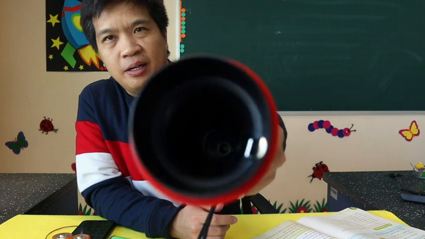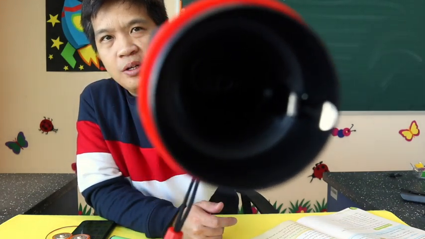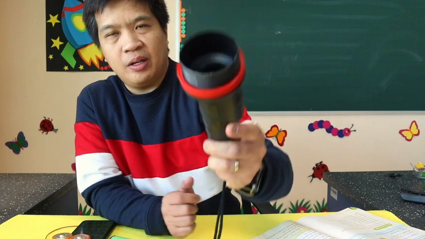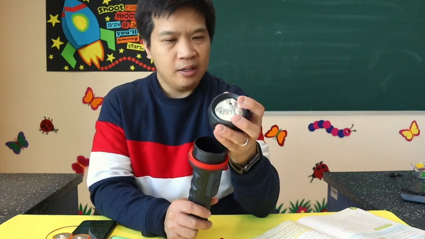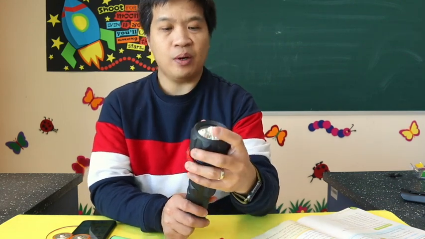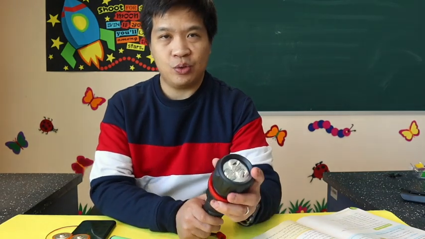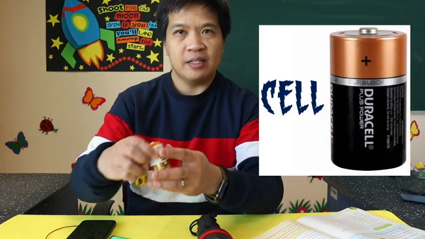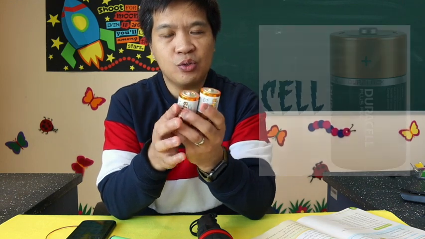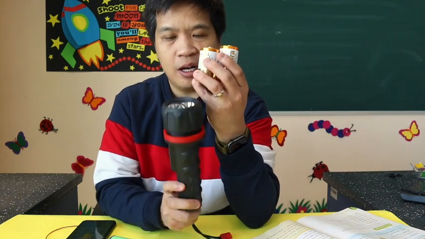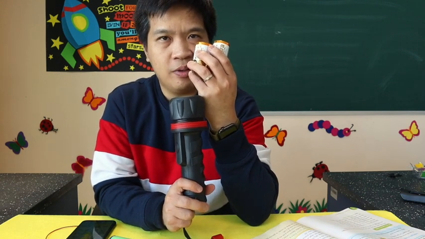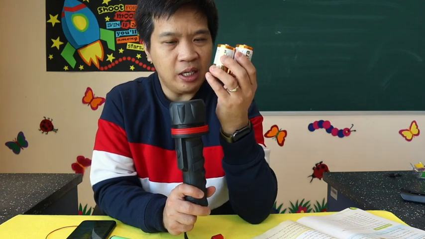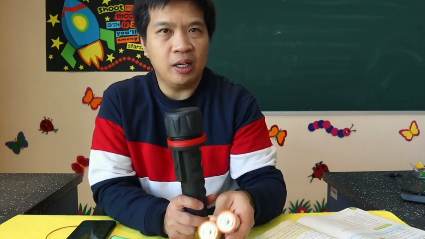Okay, and then this is the inside. I don't know if you can see it, but it has a spring inside. Okay, it's like made of a metal wire that goes like this. Okay, right. Now, of course, as I've said a while ago, we need a source of electricity, and these cells are very good source of electricity because a flashlight, or a torch, is very small, so we don't need like a big source of electricity, right? So we can put these into this flashlight to make it work.